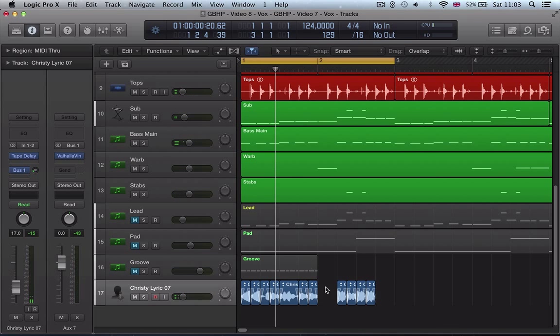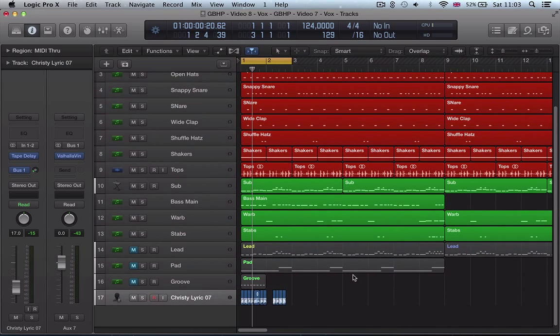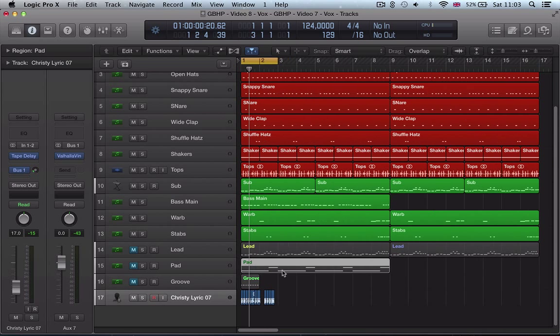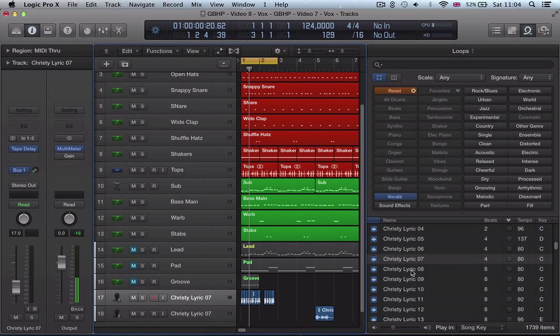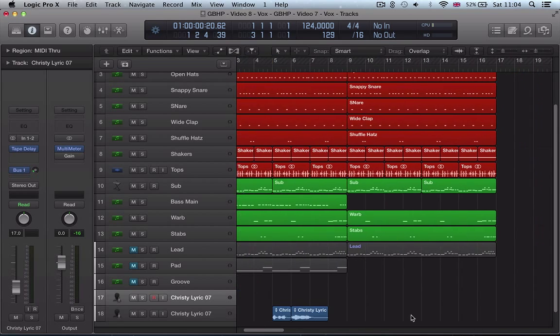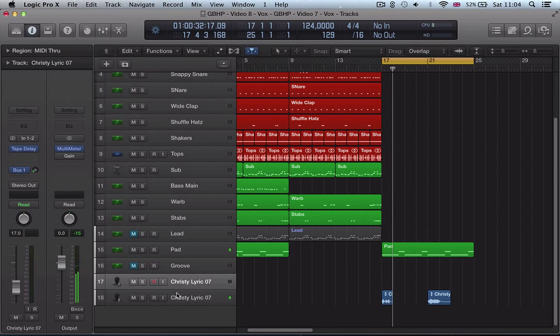Right then, so let's now think of using these same vocal phrases in a slightly different way to create some tension in a breakdown section, for example. So I'm actually going to drag them both in again, the full phrases like that, onto a separate audio channel down here, and let's just start imagining a little breakdown section in the track. So bring them out over here. Let's maybe bring this pad over as well. Unmute that.